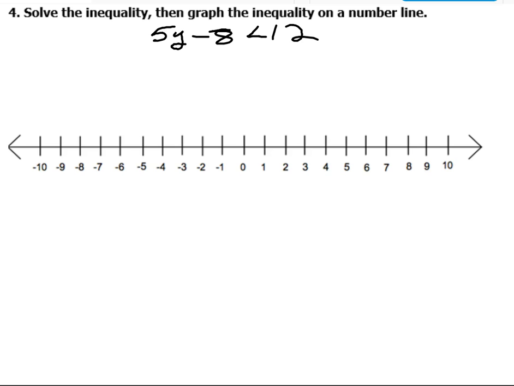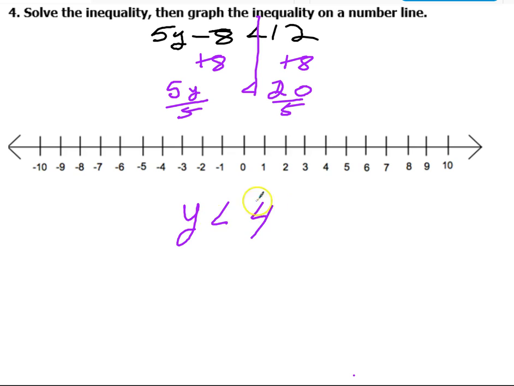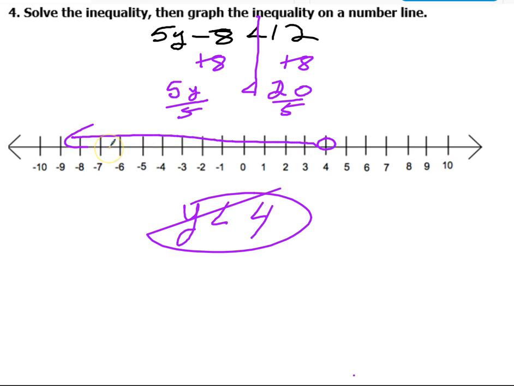So now when we solve inequalities, it's going to be just like solving equations. So our whole hope is we want to get y by itself, and we're going to do the exact same steps. We're going to start off by adding 8 to both sides because we want to get y by itself. So 5y is less than 20. And we keep the inequality sign the same. Now we're going to divide by 5. So our final answer is y is less than 4. So now in addition to writing y is less than 4, we're going to put an open dot over 4, and we're going to draw our answer to the left.